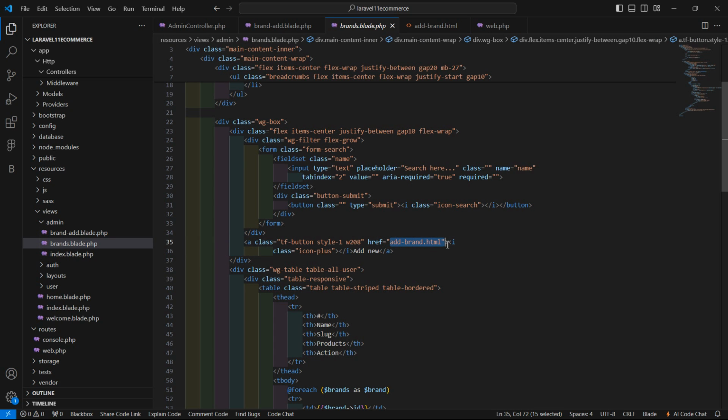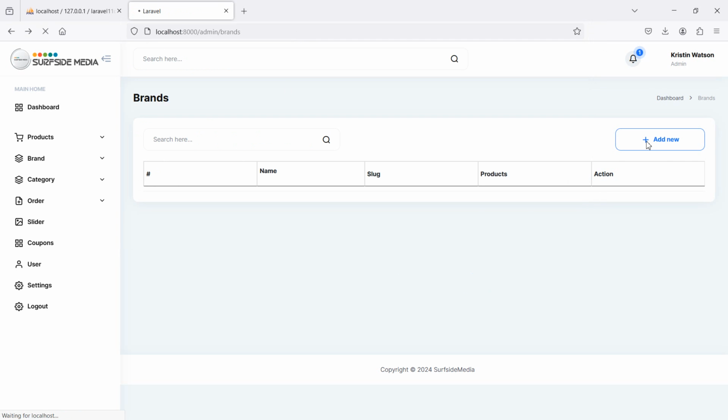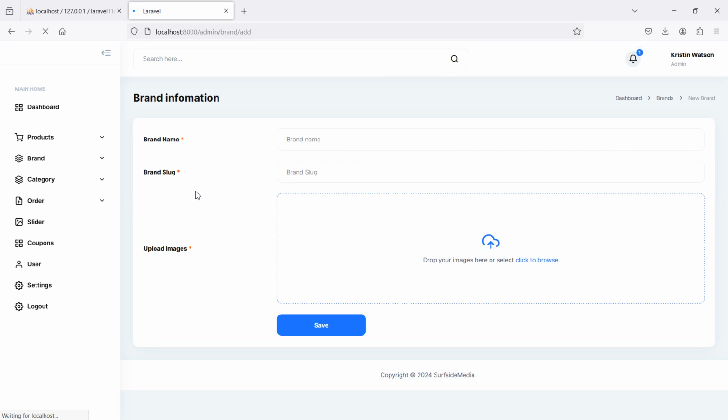Just remove this href and add here route, and admin.brand.add. Now save this and let's check. Switch to the browser and refresh the page, and now just click on this add new, and you can see here the form. There is the brand name, brand slug, and this is the upload image control.